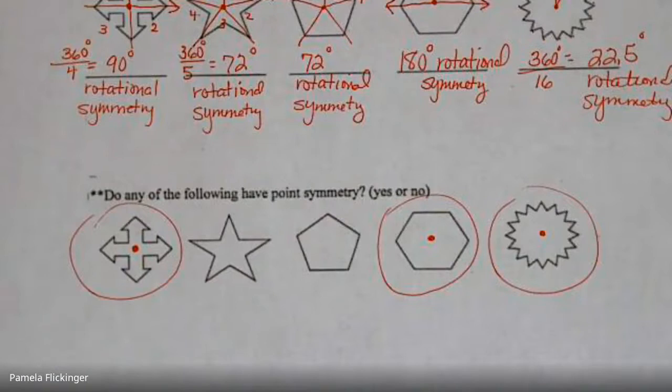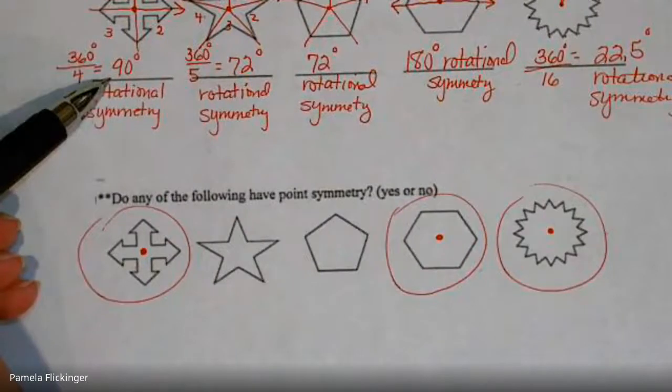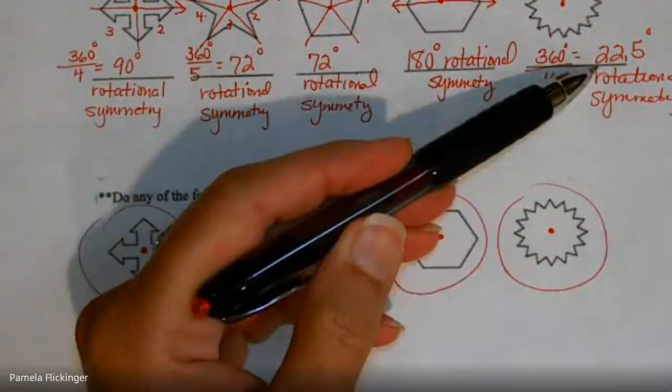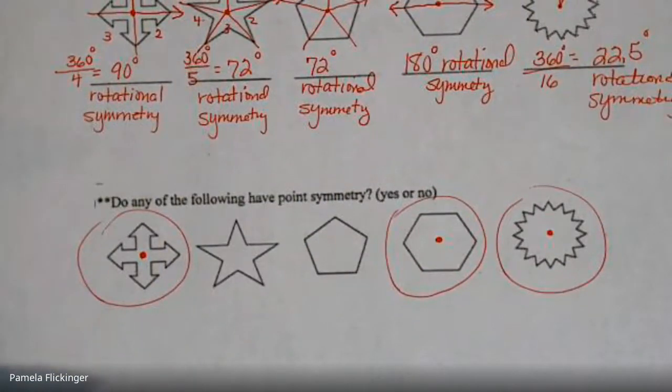All right. You'll also know, because if you take 180 and divide it by that measure, it needs to go in even, right? So 180 can be divided by 90. 180 obviously can by 180, and 180 can by 22.5. If you do 180 by 72, that does not come out even. Okay. All right, you should be ready to do the symmetry and also your rigid versus non-rigid worksheets.